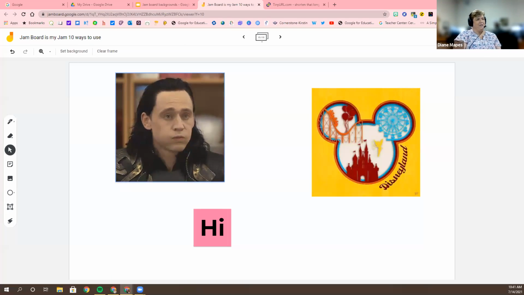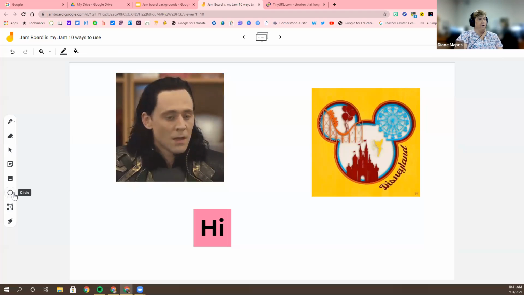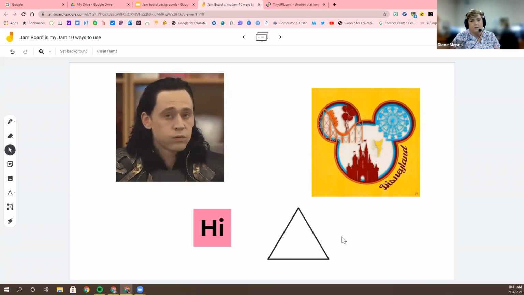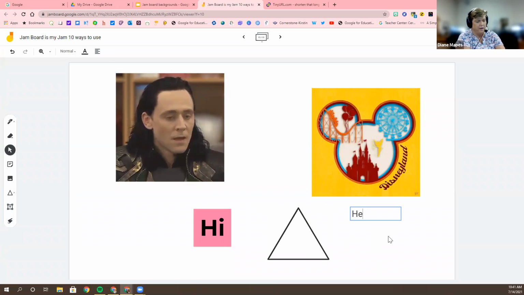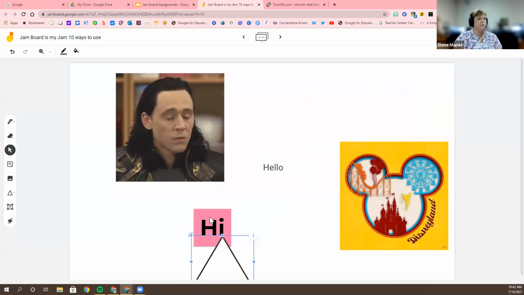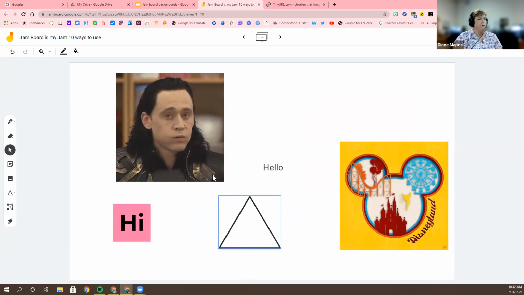Okay, so shapes. There's a shape tool. You just click on the little arrow, it's on circle, and you can draw the shape that you want. So let's do a triangle, and you just draw the shape, and there it is. Okay. The text tool is right here, and you just open that up, draw a text box, and type in it. And now you have text on there. And again, these are all things that can be moved around. Everything on here can be moved around. So you're working on it, you want to move things around, you're good to go.